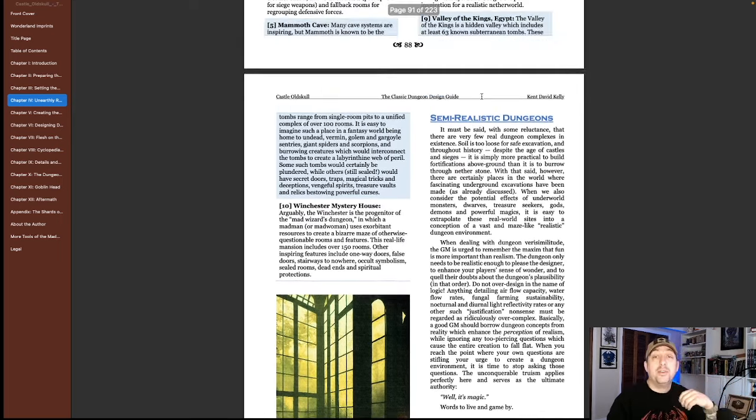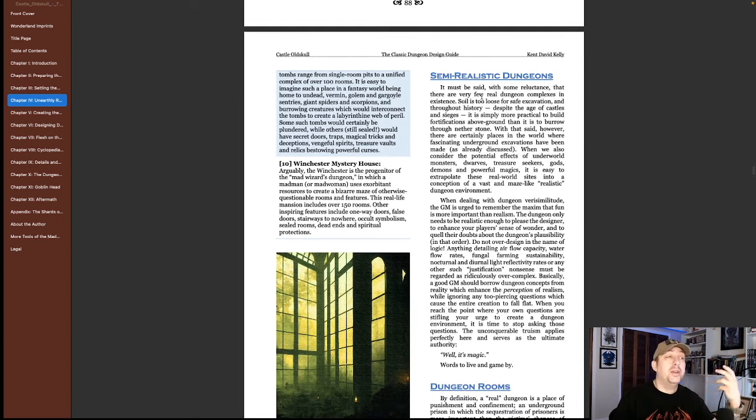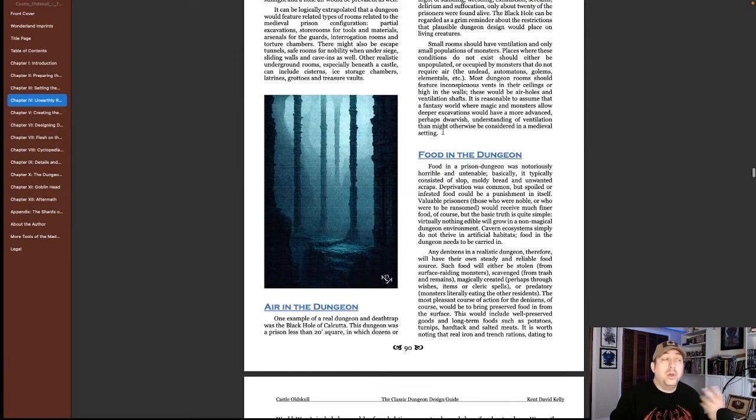This is actually, I found really interesting. So obviously the dungeon is a fantasy adventure, it's in a fantasy world, but you can have some realistic elements to it. For instance, where is the air in the dungeon coming from? There has to be air in there if living creatures are surviving in there. Undead creatures don't need air, so it's a moot point, but there has to be some sort of air.